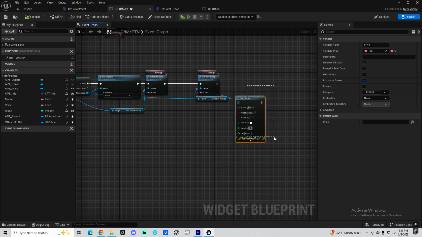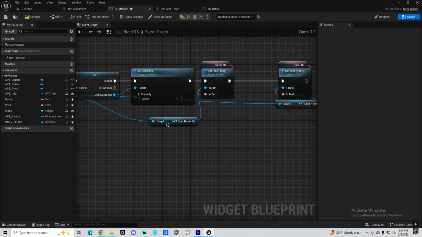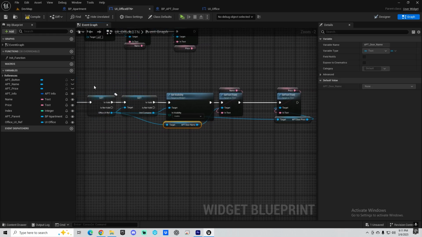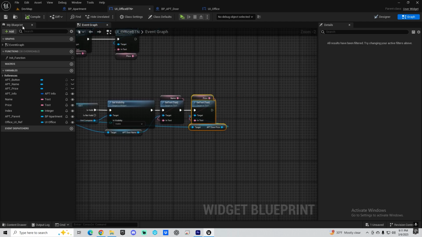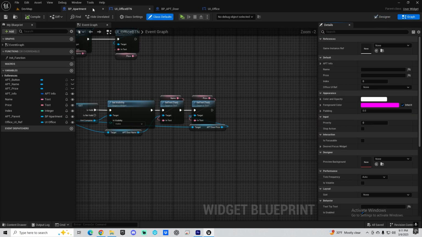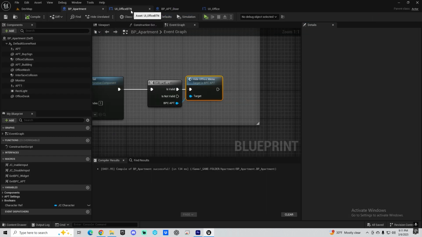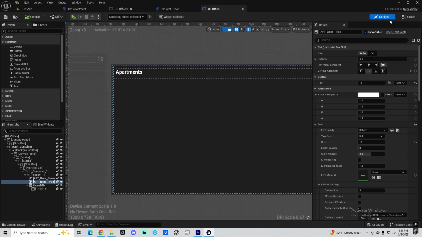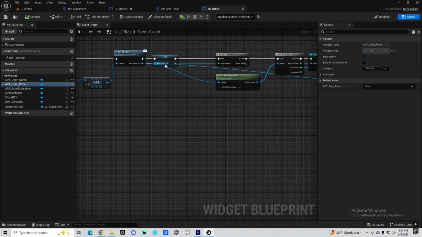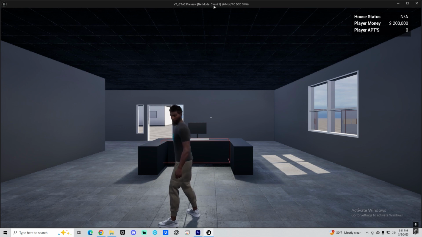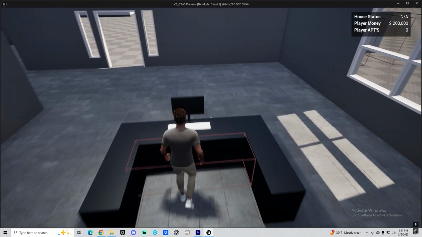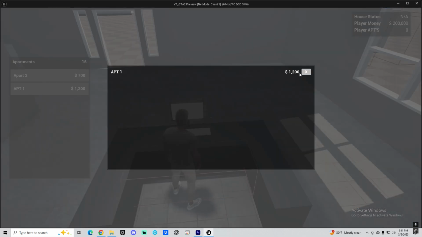Try to update the value. But this one is just setting the information, so that way we can see it, because the update, the value gonna be done here. You don't have to worry about it because we already have a reference to all of this. And everything is happening on the client, so you know it's gonna work for multiplayer. So boom, apartment one, apartment two.